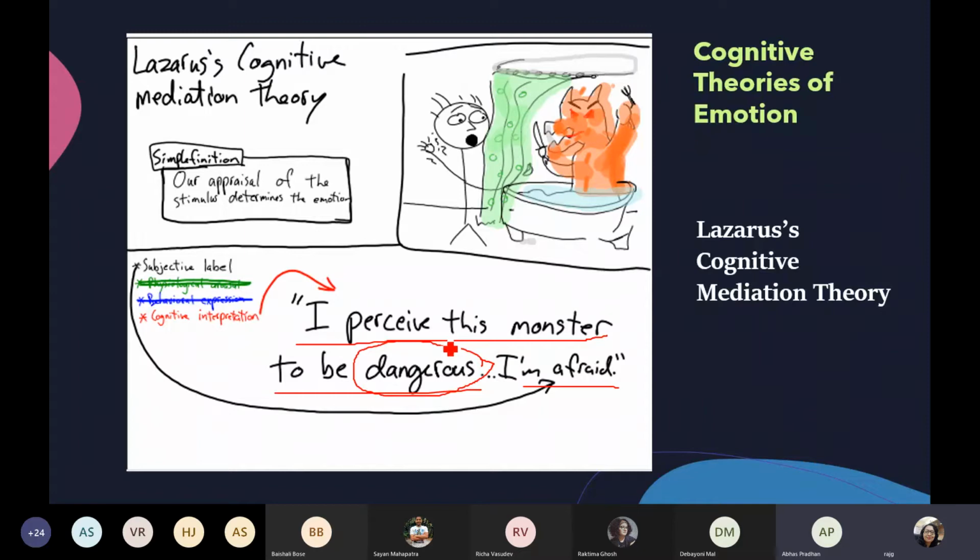If you frown a lot, that feedback also goes to the brain and says, see, there's no particular reason to be happy here. Even if you watched a good movie and then you frowned, it means it wasn't that great. Okay, this feedback of your frown, this facial expression, goes to the brain and reduces the feeling tone. So the positive feeling tone about the movie goes down a little.